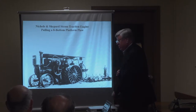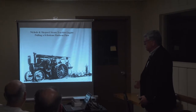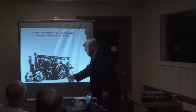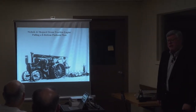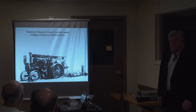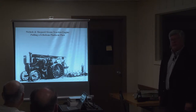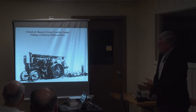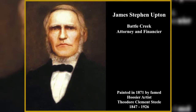And notice the plow. It's what they call a platform plow. The tractor just hooked up to it with a chain. There was no fancy drawbar, no three-point hitch, no hydraulics. It just dragged this thing along. And you can see the man standing back there. Usually there'd be one for every two or three plow bottoms, and they would be adjusting things as they went across the field. So even during plowing season, you'd have a number of people working the equipment.